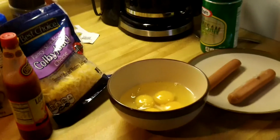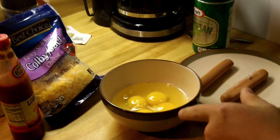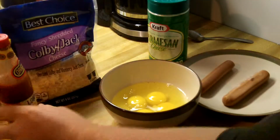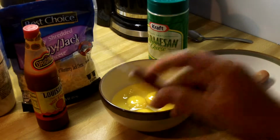I'm not the best at it. Sorry if I'm right up in your ears. So, I've got 4 eggs, 2 hot dogs, a little bit of Parmesan. I think I'm going to try to make a cheesy egg omelet, and some shredded cheese. Put a little bit of this stuff in there, some Louisiana hot sauce. Cut it all up with my itty-bitty knife.